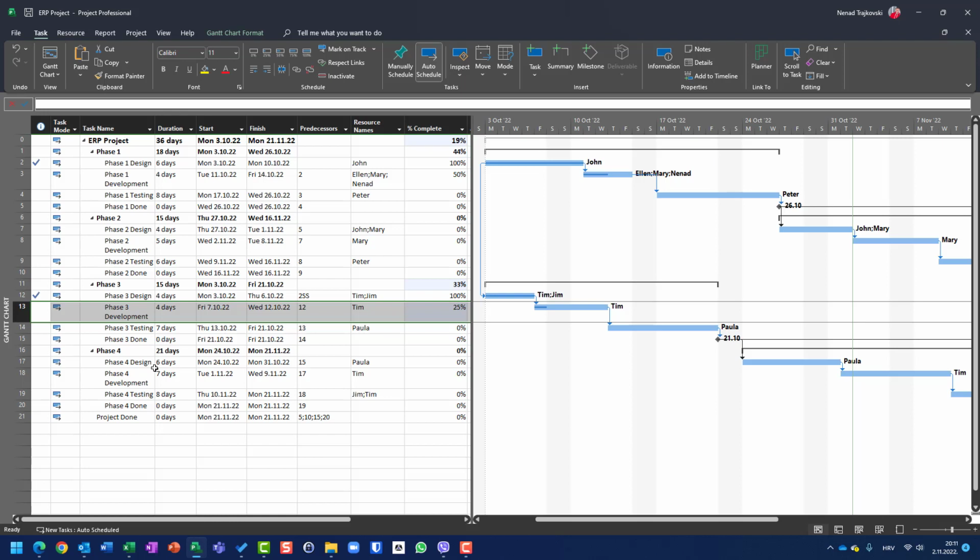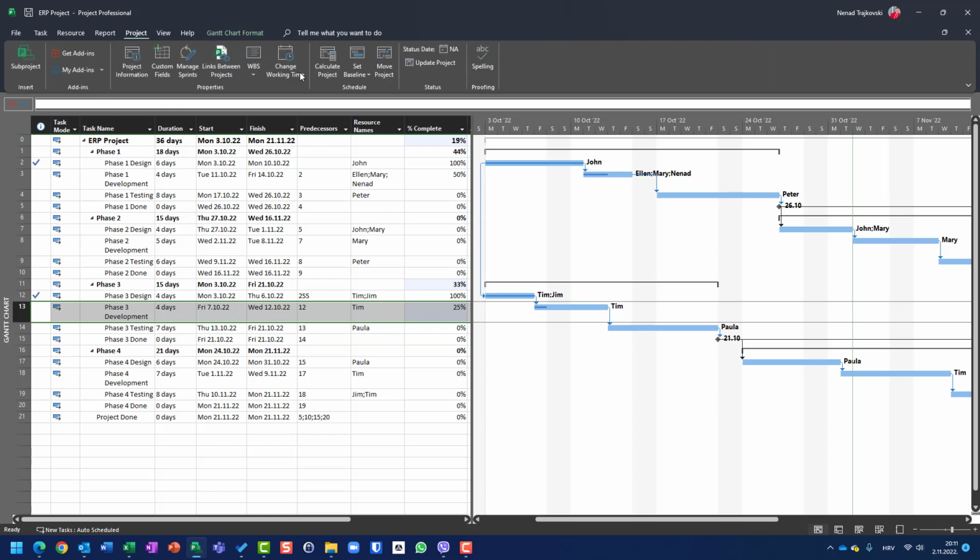Now suppose that today is the last day of October. I'm going to project and I will set a status date as the last day of October, which is here, 31st. So I say it is 31st of October, end of the day.